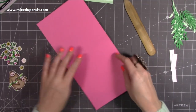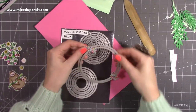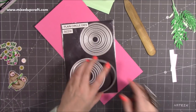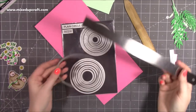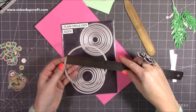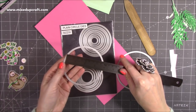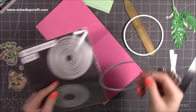So next you want to grab your circle dies, and we're going to cut the aperture, the window in the front. Okay, so from this set I'm using the two largest ones. So I'll give you a rough measurement of mine, and you just want to get something as close to that really. You might want to do square, you might want to do a decorative edged one, but if you are doing circles, mine's 4¼, and this one is 3¾. So out of those two, the 3¾ one is the one you want to die cut first.